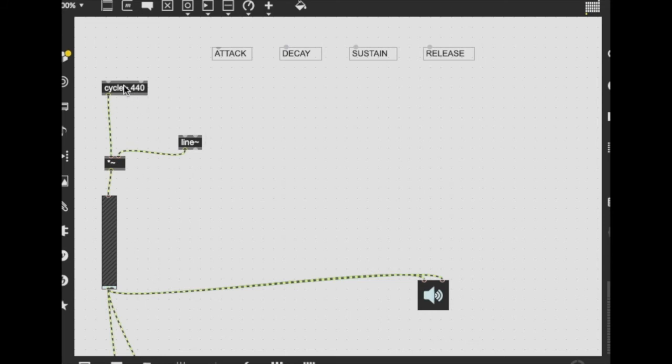We've got our sine wave oscillator here, which is going to go into the multiply tilde object along with our line tilde, and branching off here we are going to do our ADSR object, and I've already made little titles displaying what's going to go on. Okay, so the first thing we're going to do is our attack part of ADSR.